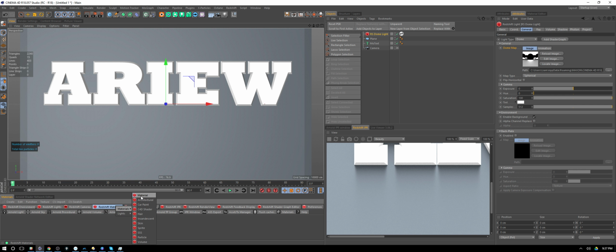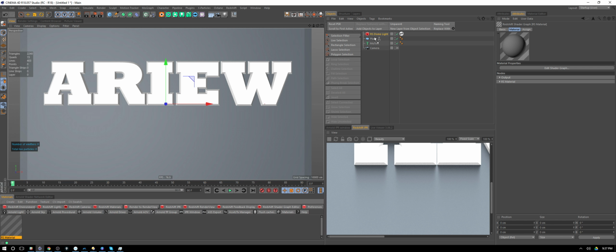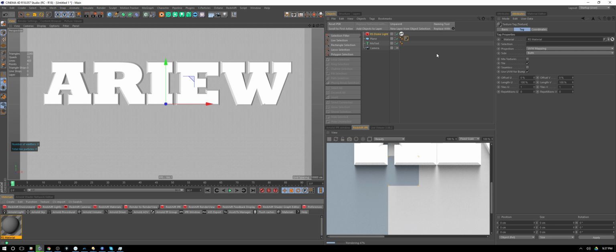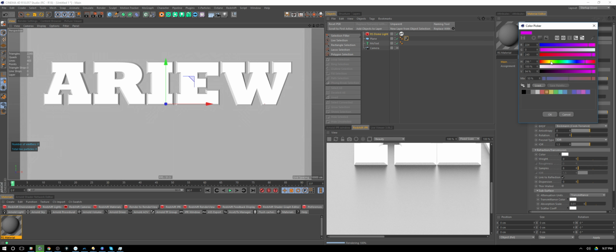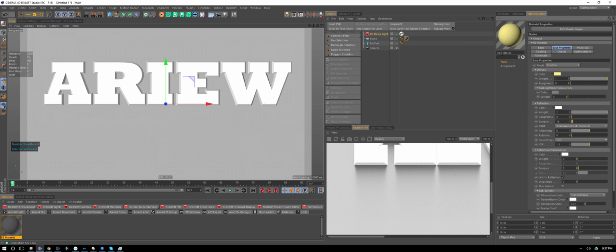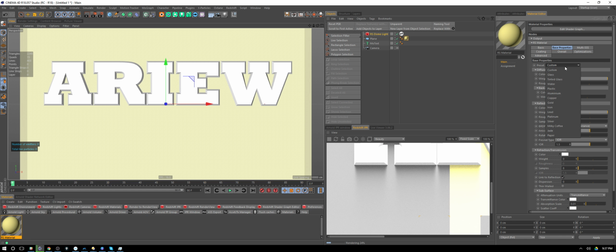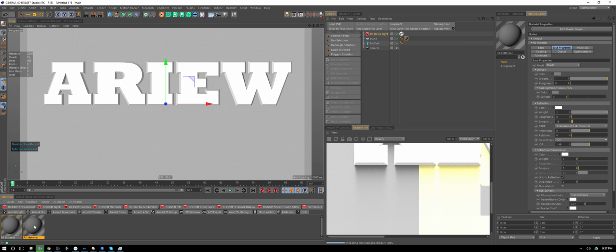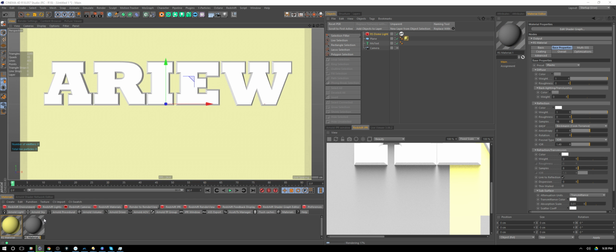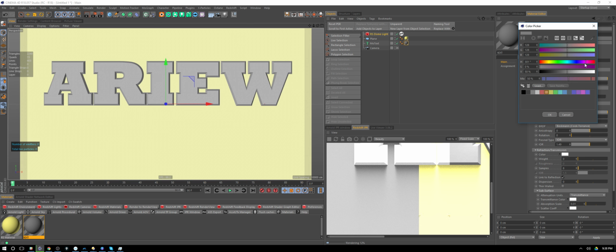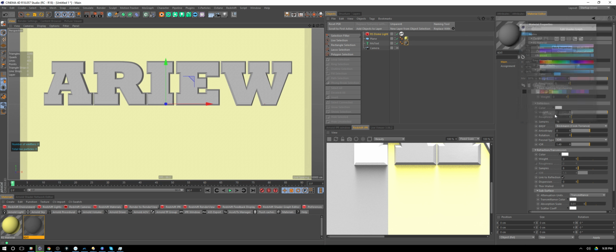Right in these shadows here, they're still really noisy and I couldn't figure it out. So I'm going to throw some materials on here and see if maybe I just need to throw material on, but it's still noisy. Let's make this something cute and pink, because that's trendy right now, right? Yellows and pinks. Make it plastic with yellow. And we'll call this one text. This one will be blue for David's eyes.